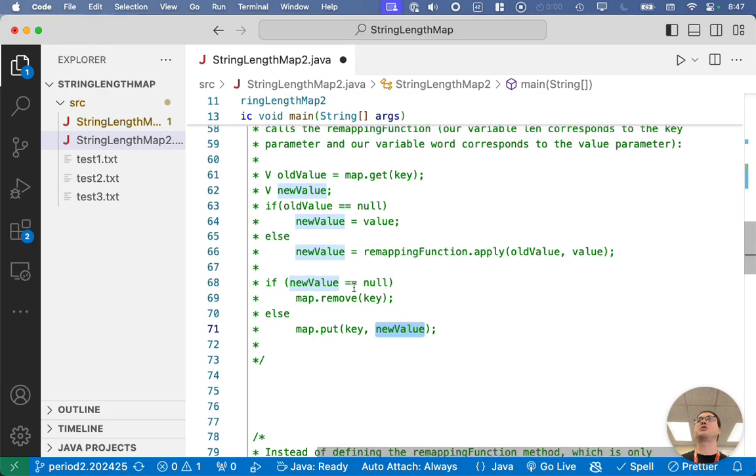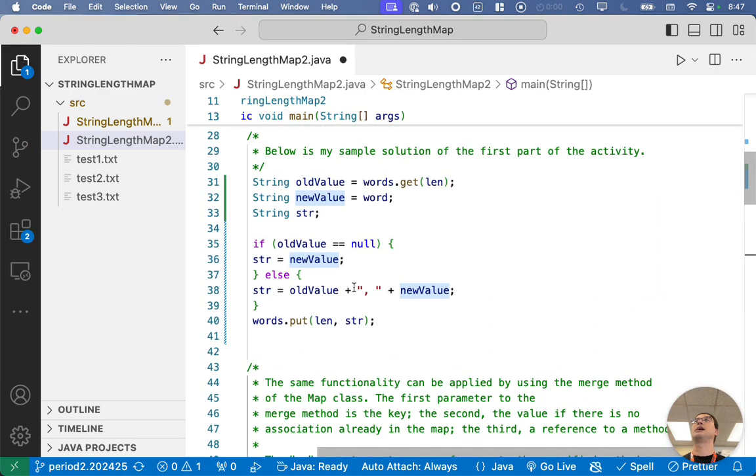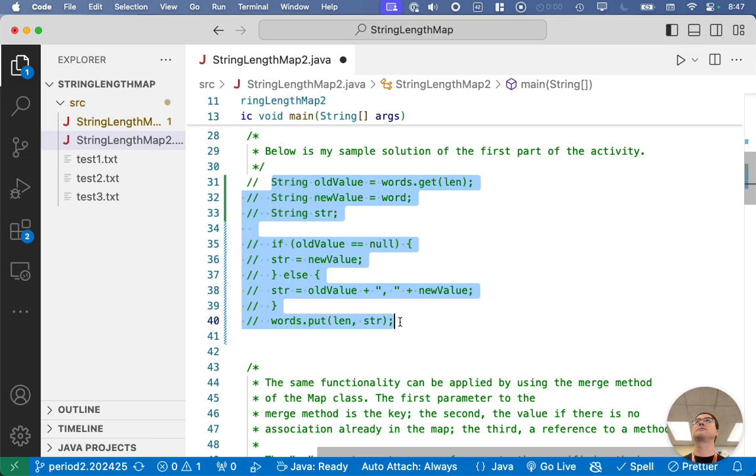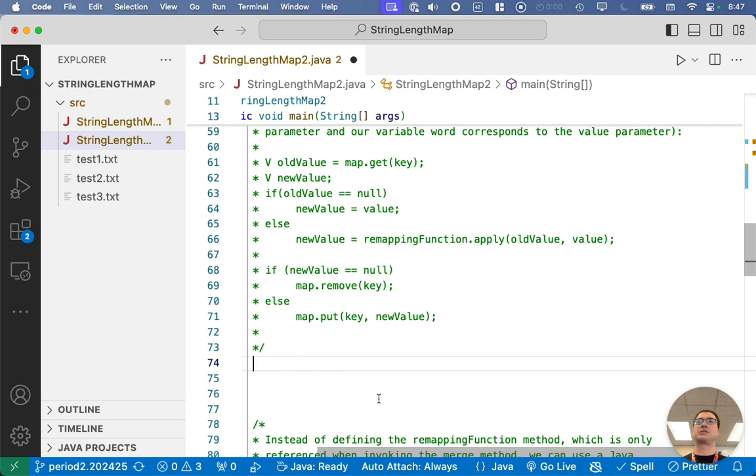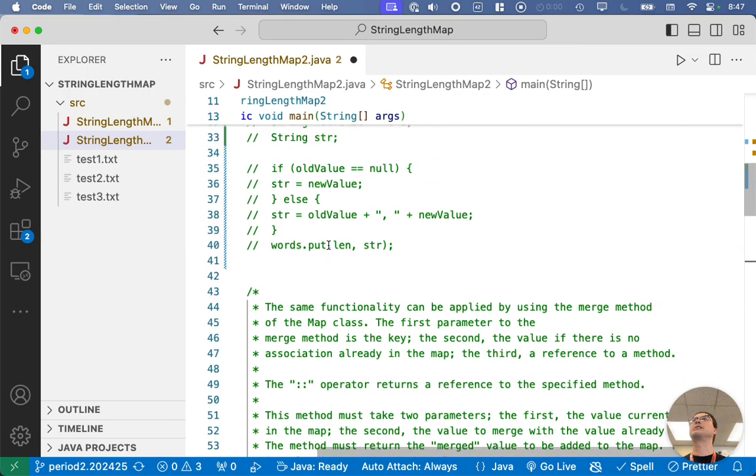I want to show you how that works. I'm going to comment out my code here, and instead use the merge method. We already had word and length from up above.